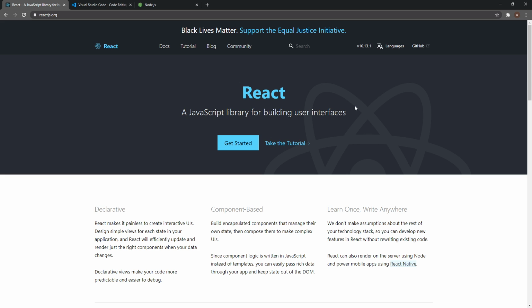Now, the nice thing about React is that it takes care of a lot of things underneath the hood for us, so that as a developer, we don't need to worry about all of the things that we're going to be doing over and over again, because React handles it for us. So for example, if we want to load a bunch of elements that we fetched from a database, well, in regular HTML and CSS, we would have to loop through every single one and manually create a bunch of different node elements and then insert them into the DOM. With React, it does that for us underneath the hood, and it supports dynamic rendering.